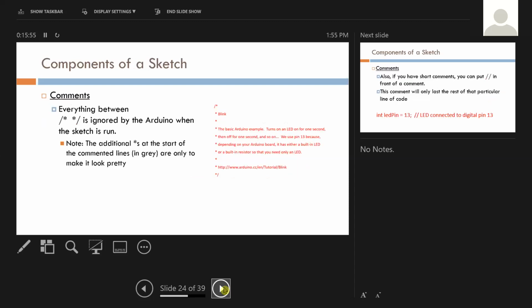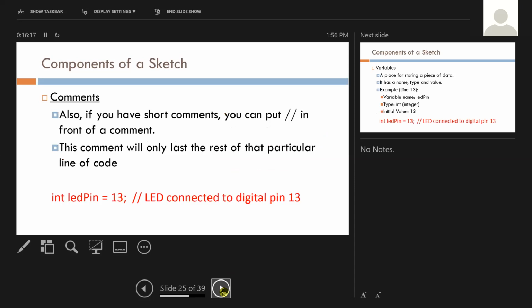Okay, so let's talk briefly about the different components of your sketch file. You're going to have many comments throughout your sketch. Sometimes they're going to be separated by a slash, star, star, slash, if you have many, many different lines of comments. Sometimes it's just going to be a short one added to the back of a line.